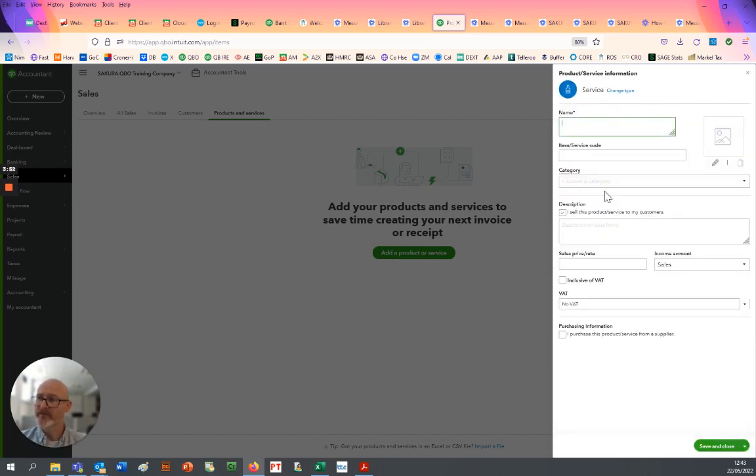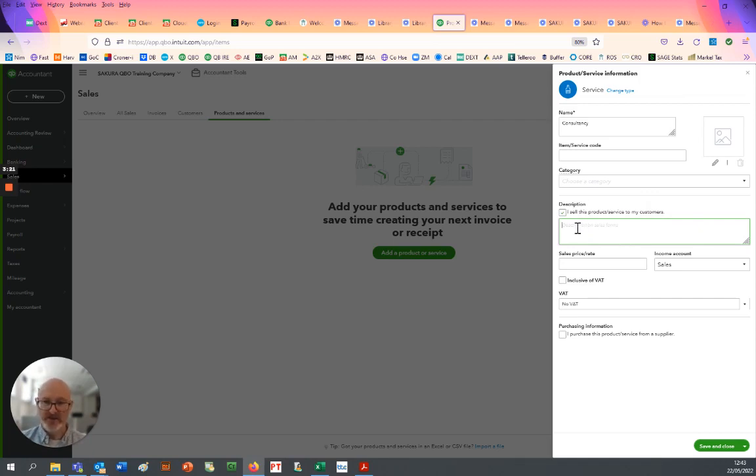Go into your service, and all you're going to do is name your standard sales item, which could be consultancy. Call it consultancy. There's no real need to have a code in there. Category. Again, you can have a category in most cases, unless you're getting into very detailed structure, probably don't need it. And then you just look at your options. Do you sell it to your customers? Yes, we do. So we'll leave that in there. We just want to put the description in.